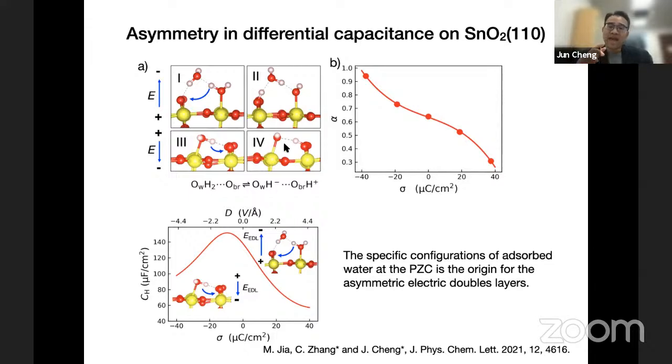That will have an extra dielectric response to the field in the double layer, right? Because normally the dielectric response of water comes from the orientational response, basically applying a field to water, just turning around, changing the dipole or aligning the dipole to the field. But at the interface, the water dissociation can actually have an extra response to the electric field.